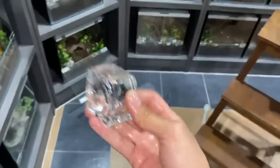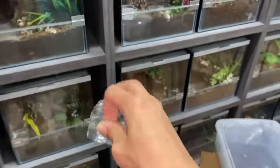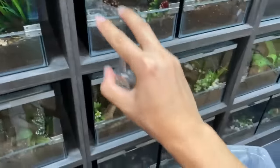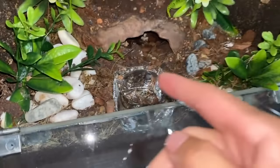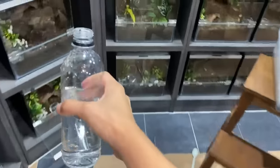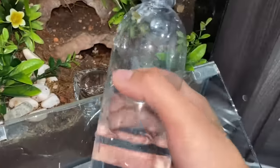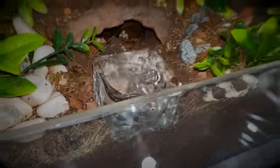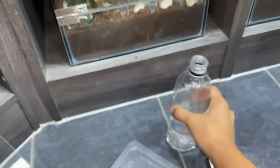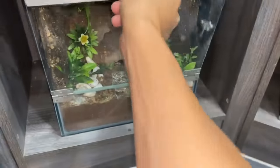But you always gotta make sure that all of them, even if a little bit, always must have access to water to drink. If they don't, you're asking for trouble. Like, I'm not even kidding. They don't go long without water. So does any other animal and human. Water is probably the most important thing in life apart from air. So yeah, make sure they always have access to clean drinking water.